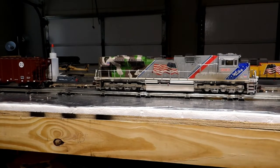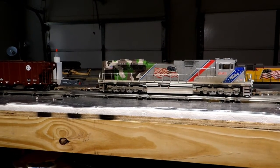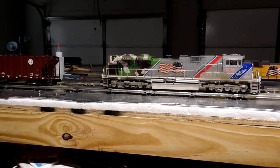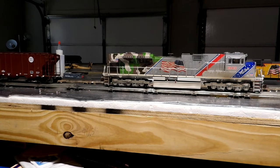Alright, so we do have a train put together for this on main track number 1 on the South Texas Railroad, and we're going to run this guy for a little bit around the railroad.